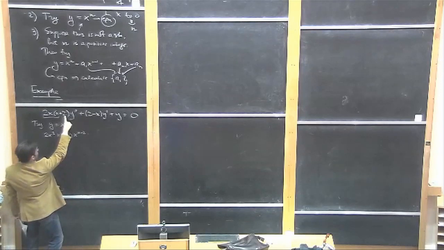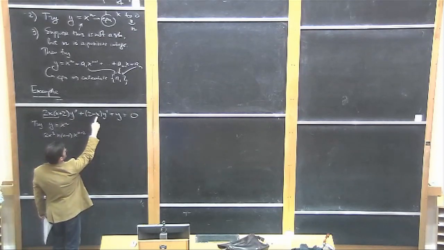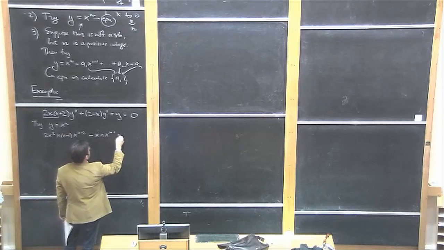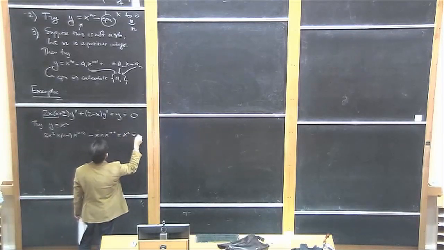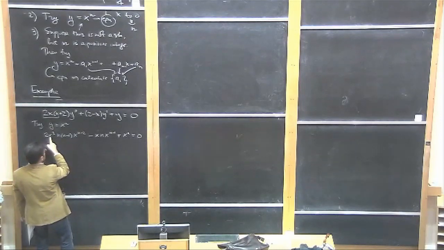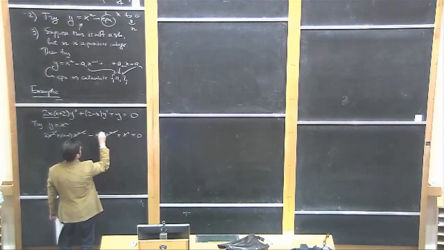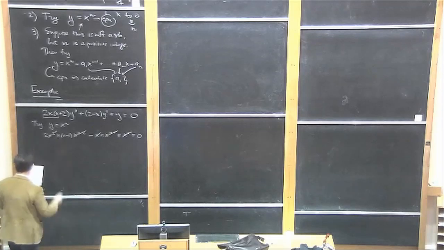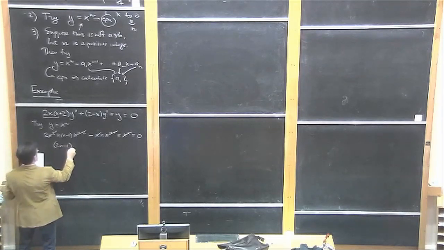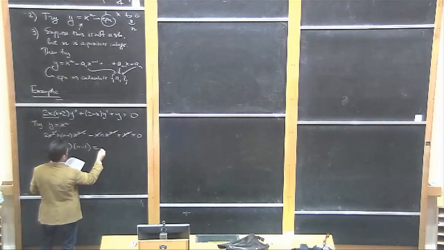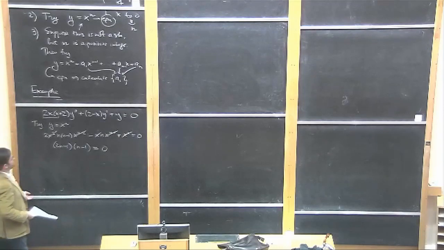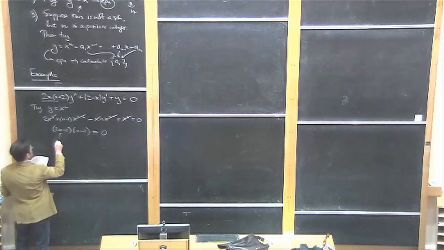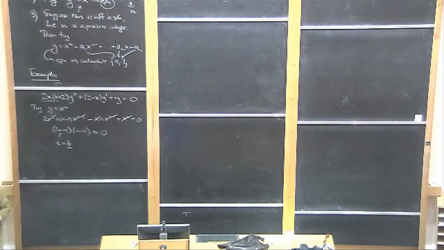So this term will give you a lower power of x, so it doesn't matter at this point. Here, this term will give you the highest power, so it's minus x times n x to the n minus 1. And here, the highest power will obviously be x to the n. And I want this to be 0. So x to the n is the highest power everywhere, so all the x's cancel. And so the x to the n can be scaled out, and I find 2n minus 1 times n minus 1 is equal to 0 for this to happen. So there are two solutions. Let me first try this one, n equals 1/2. Okay?